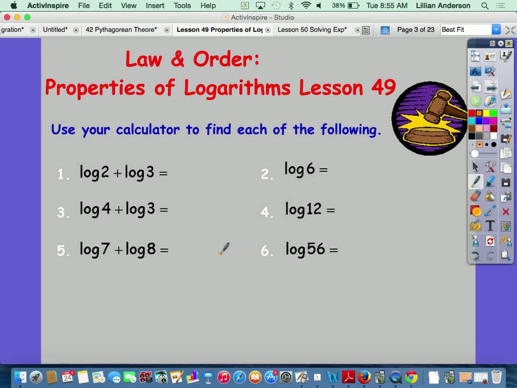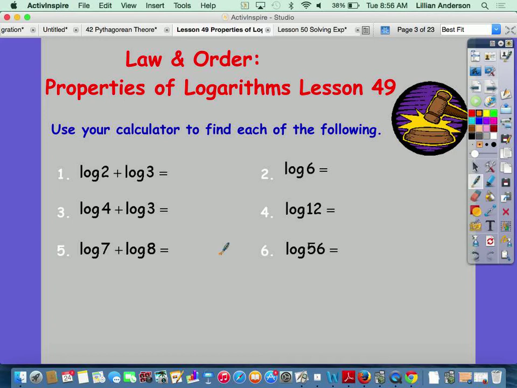So these and these were the same, right? Yeah. These and these were the same. Yeah. So were these? Okay, and so basically, if I sit here and, like Alexa said, I multiply 2 and 3, I'll get the same value as if I were to add these two that I would get if I did log 6.